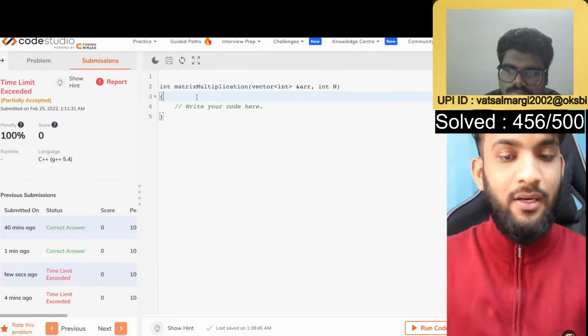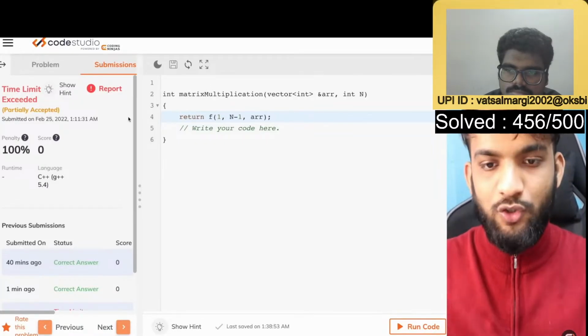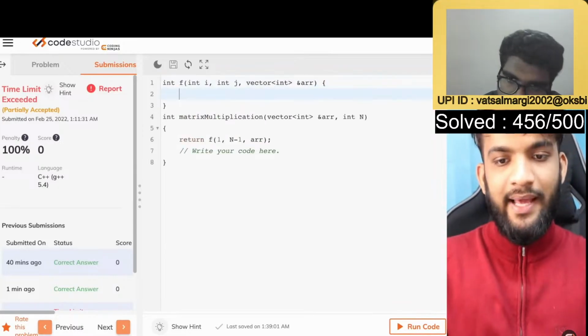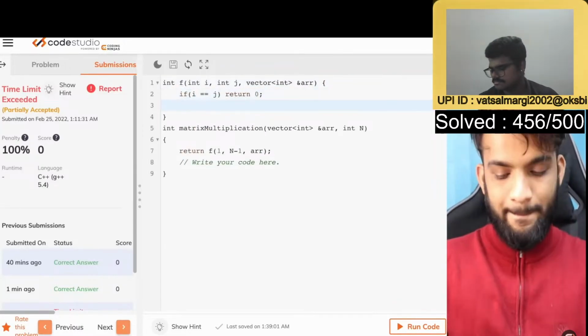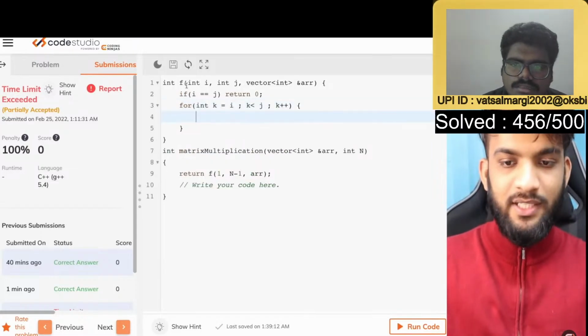So you're given the array and you're given the n. So you remember, we need to write a function which basically is from 1 to n minus 1 and array, right? So let's quickly write a function for this. And we will have an f, we will have an int i, an int j, and we will have a vector of int array, right? And I can say if it's a single size, we can definitely return 0. And what's the next step? You just do the partitions. So the partitions will be from i to k lesser than j and k plus plus. Basically, till j minus 1 is what the partitions will be.